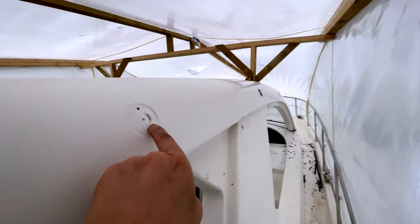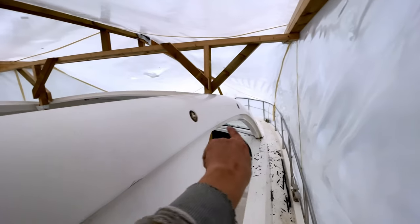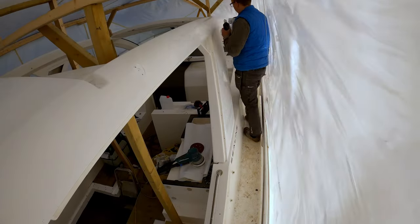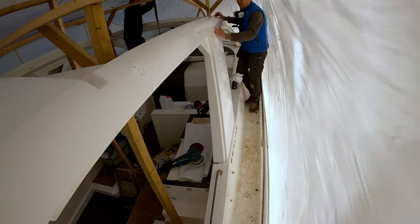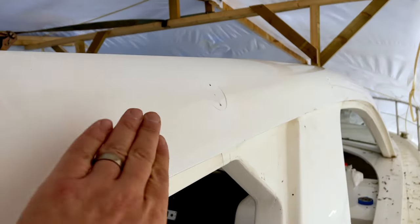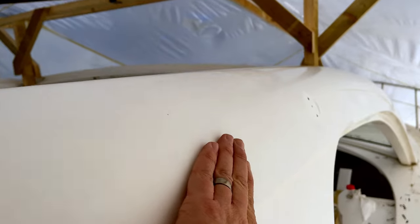So I think what we'll do now is we've got the mounting points for the handrails on the side here, so I think we'll just get those cleaned up and then we'll be ready to start sanding. All the mounting points are now cleaned up, so this is all now ready to sand.